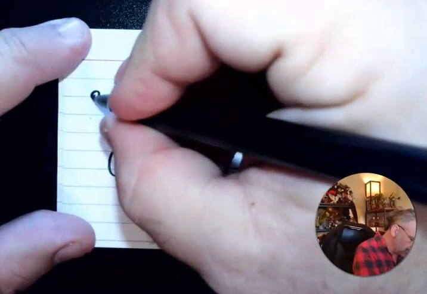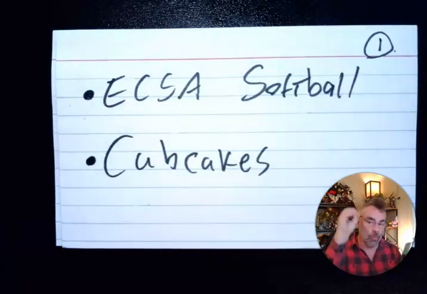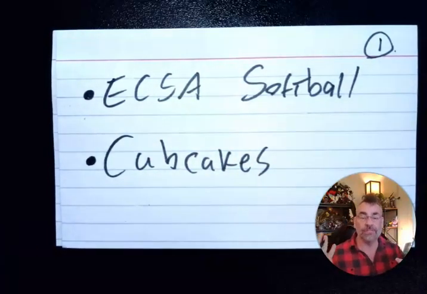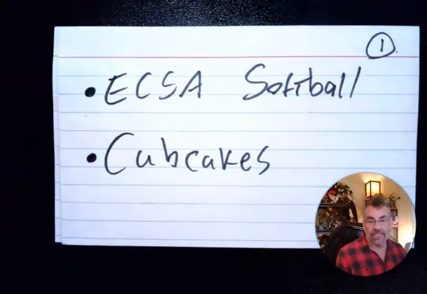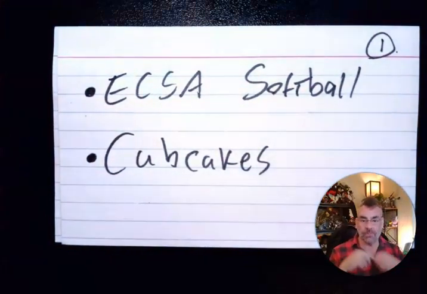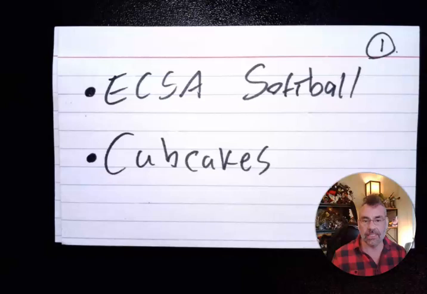Maybe I put bullet points in the front of this, if that's what helps me remember it. I could put A and B. I could put number 1, number 2. You could use colors, if that helps you. Whatever works for you. But this is my first card. Now I'm imagining when I see this card, and I'm giving my speech, this would be the beginning. And I would say, hey, I'm here to tell you today about my co-culture. It's ECSA softball. I play for the Emerald City Softball Association.